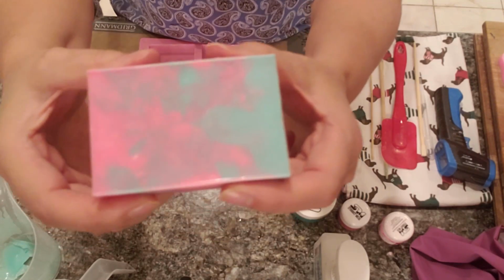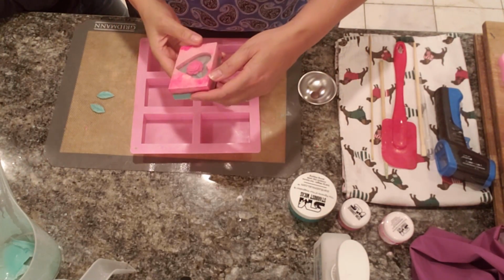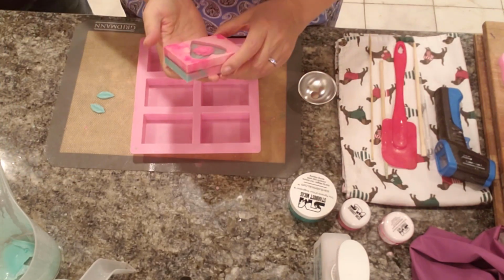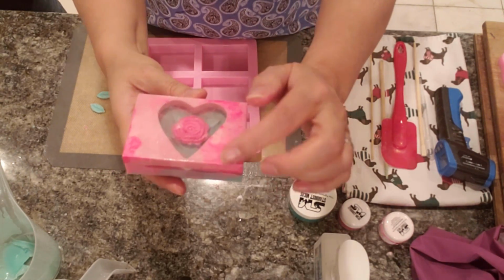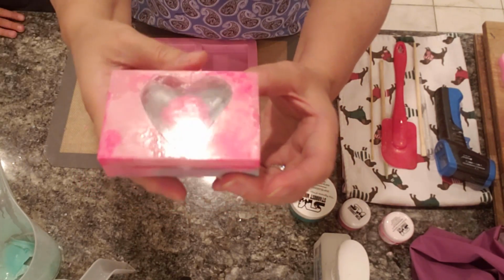So this is the back. Oh, that's pretty nice. Yeah, but wait. Oh, that's really cool. How did you do it? Oh, it took a while. Okay, so that is actually really cool. So you can see the leaves in the back. You can see the rose. There's a piece of white soap in there. But actually it worked out really, really nicely.